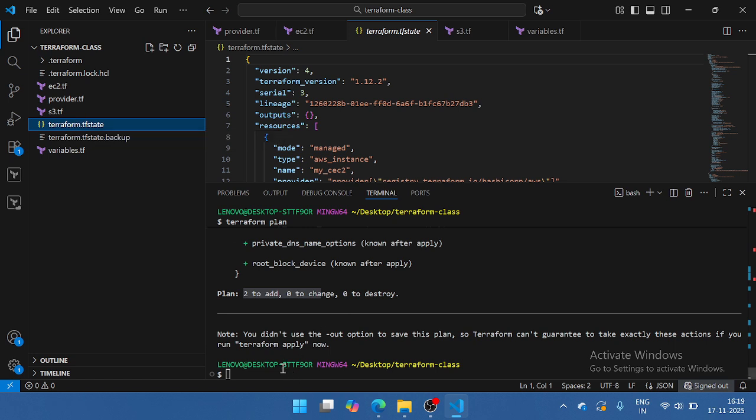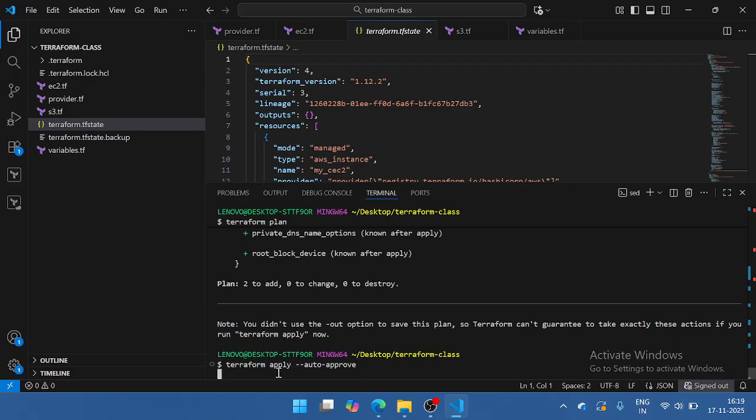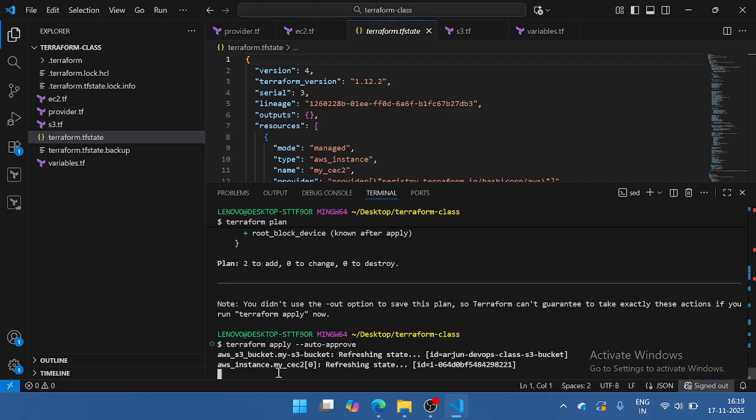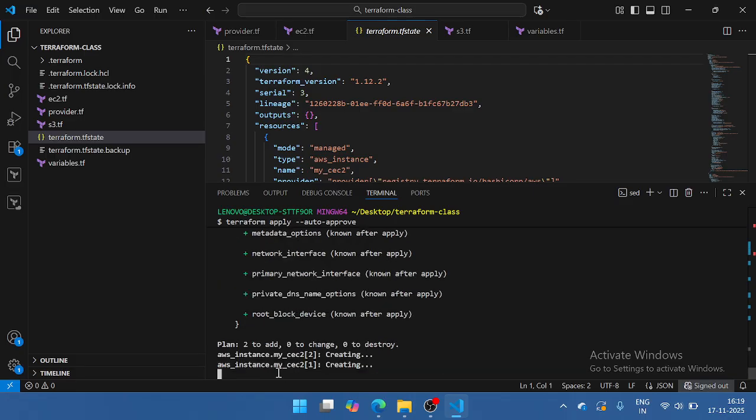Okay, now I will run the apply. If you want to create 50 servers manually, how much time will it take? If there is any mistake in creating manually, we will get something incorrect. That is the reason in real time they will not create anything manually.